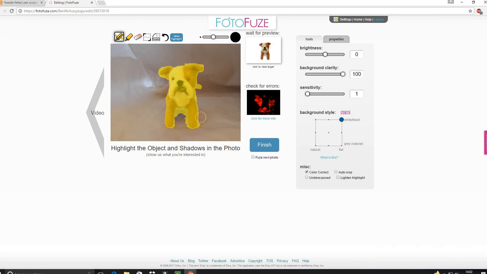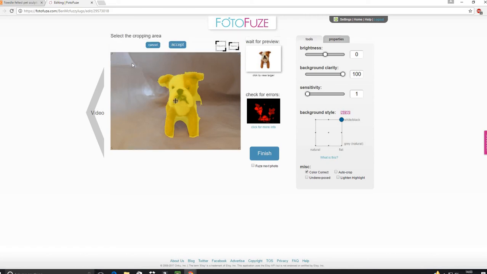If you've got quite nice defined shadows at the feet of the dog, you could also try and highlight them to see if it gets a bit more realistic with a shadow below its feet. Now this time it's got a shadow below the dog, but I'm not a fan of that, so I'm going to jump in with the eraser and just take out these bits and see what it decides to do. And that looks much better. I'm pretty happy with that.